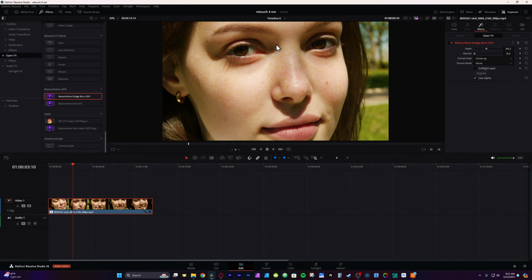If I go down, you know, the skin started getting a little lighter and the effect started to kind of fade away. If I turn up the warmth, with freckles and stuff you do see on the face, it started to lighten up. So you pretty much can go back and forth with these two controls to get the perfect effect that you want. I'm gonna turn the depth back all the way up, and I turn the warmth up just a little bit. And you can see here, it's starting to lighten up the skin and the freckles. So I'm gonna turn it back down. Going to smooth mode, it has the same controls, but this one here has a soft light layer.